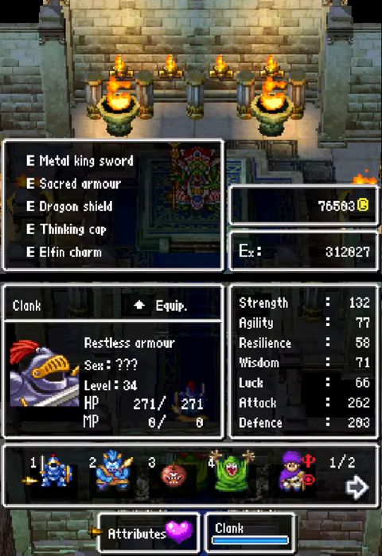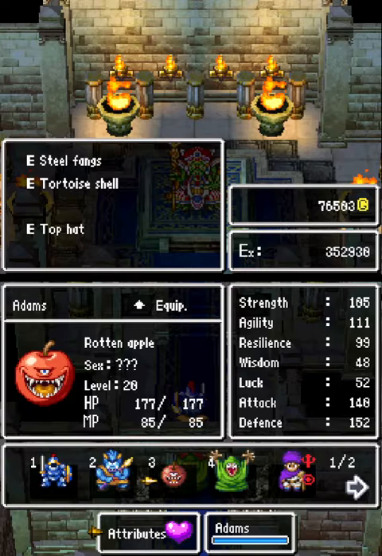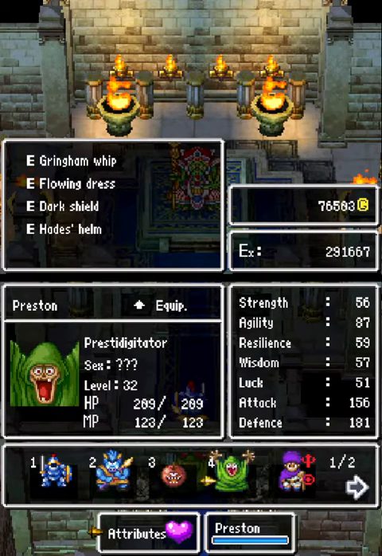I just know Clank will eventually max out his attack, Ward eventually maxes around 150-ish according to the Wikipedias. Adams is already maxed out. He may need to get all the life seeds that we've been gathering because we may need him just to do that just to survive and all that. And Preston may need grinding just to get that agility up because that's really what's lacking a lot here.